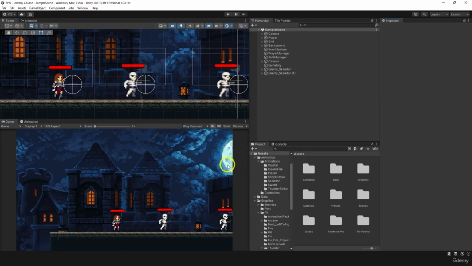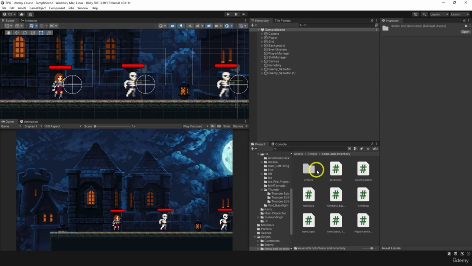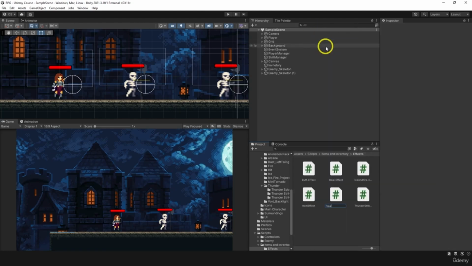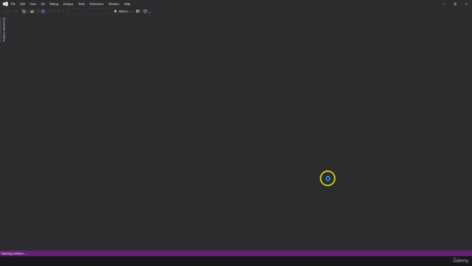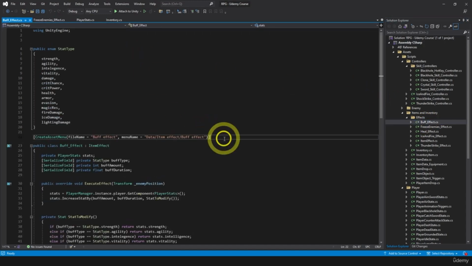I would say. So let's go and create a C# script: items, effect, and we're gonna make a new C# script, freeze enemies effect. I want to inherit from item effect, and also I need the asset menu line because I don't want to type it again.